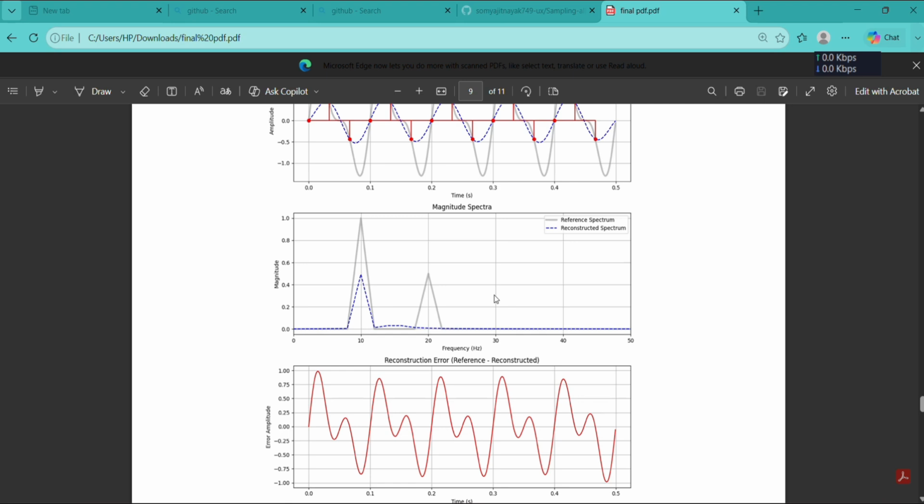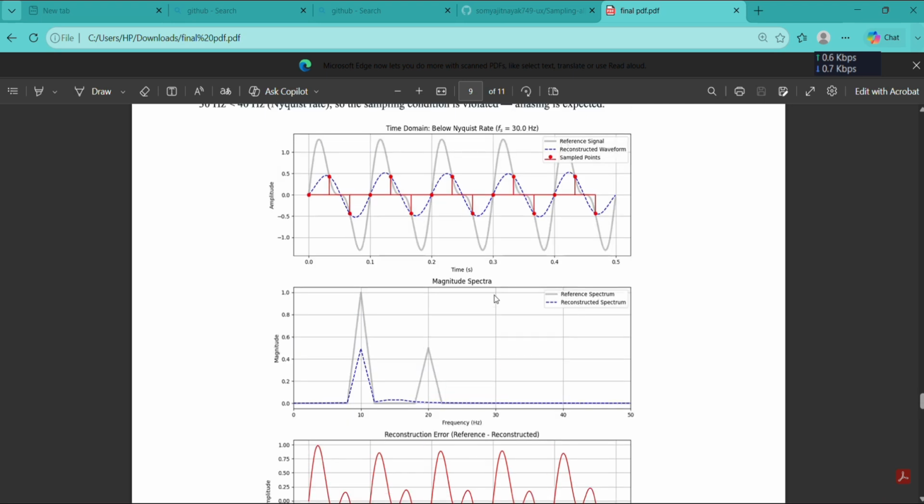Just one slow wobble. So I did the math by hand to check what should happen. The foldback formula says the 20 hertz tone should alias down to 10 hertz, and when I checked the actual FFT output, yeah, that's exactly where the energy piled up, right on top of my real 10 hertz component. That's aliasing: two completely different frequencies becoming impossible to tell apart once you undersample.